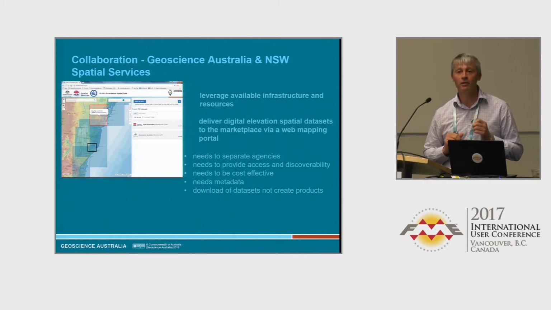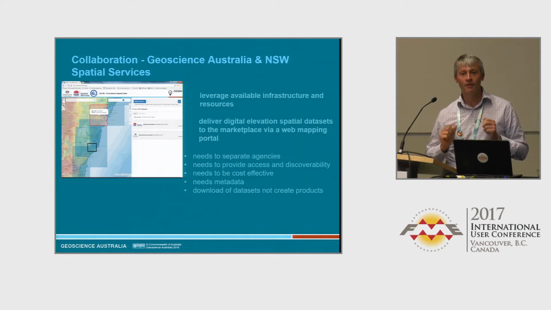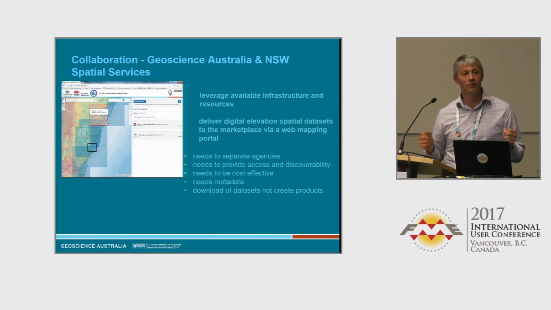A key component that they needed to maintain, which was slightly different to what we had managed before, and it got spoken about a little bit in Brett Madison's talk, was provenance. They wanted to be assured that if GA was releasing this type of information, people didn't get confused that it was GA's data. We solved that by simply having the data in separate S3 buckets and being able to call the metadata catalogues of both organisations, and we're able to link that information up.